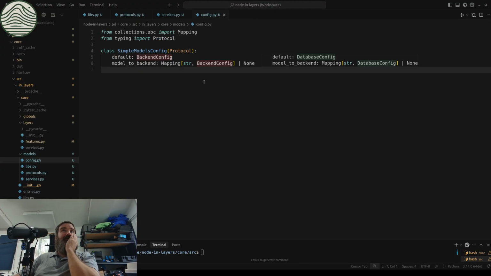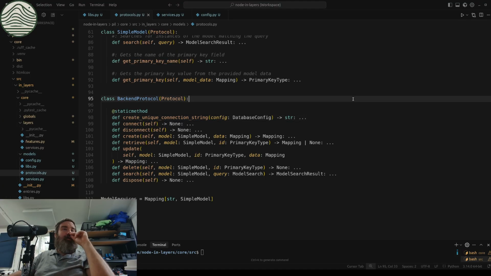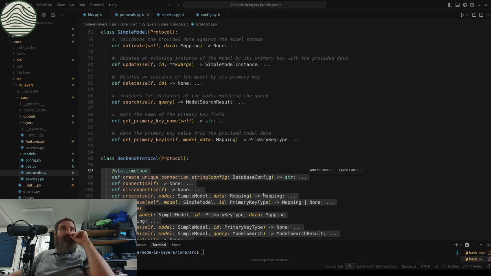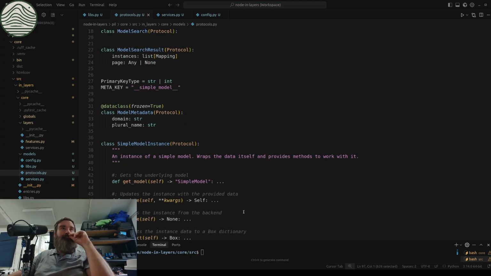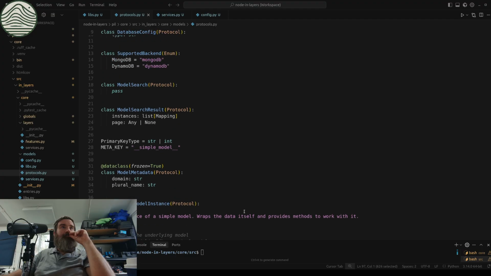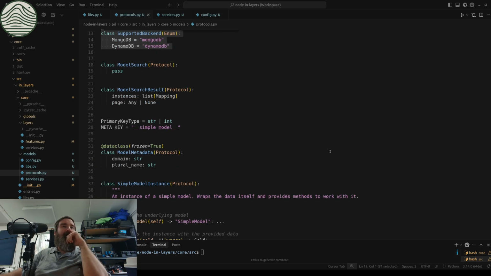I don't think I can do that within layers. The other thing too is core actually does have all of these, similar. Yeah, this is all good. This is going to be problematic.